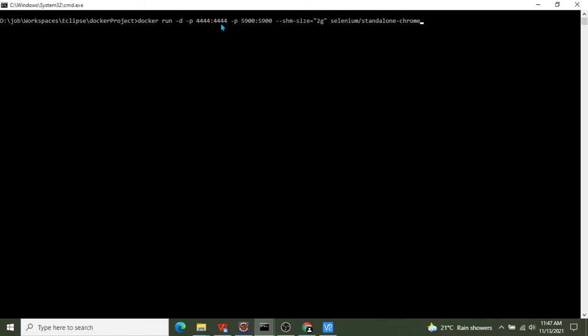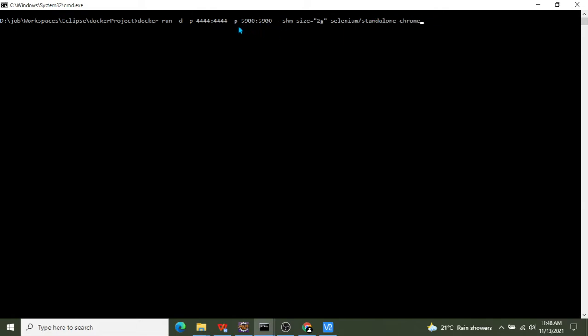Okay, now the next thing is we want to see the execution, right? So in order to see the execution, we are going to again specify the port -p, and this is the VNC server port actually. So this 5900 is your VNC port in local, and this is the VNC port of the particular container. For that container, 5900 is the port for the VNC server. The rest of the commands remain the same.